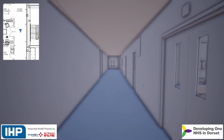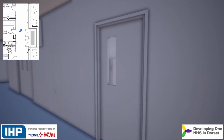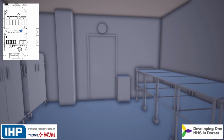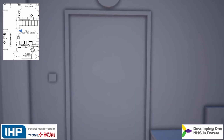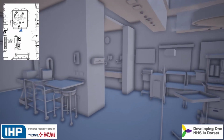We then go back out into the main corridor, walking towards the sterile store and prep room, which is shared by the 4-table barn theatre. Storage in the preparation room requires special consideration. Staff, sometimes under pressure, must be able to easily locate a required item. We enter the barn theatre again and move towards the scrub room, which is shared by 2 theatres.